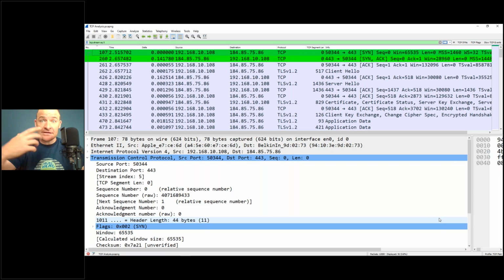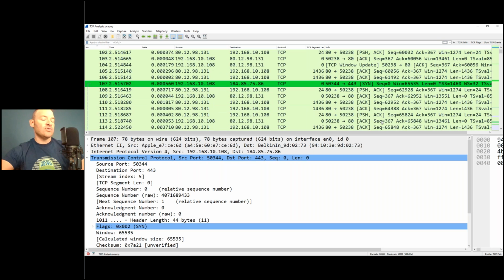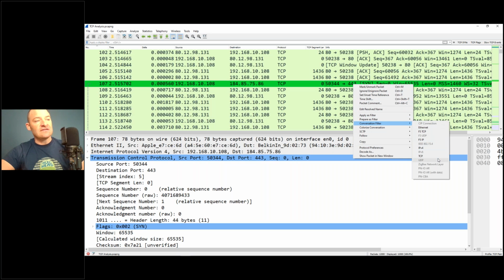In some cases, it takes a lot of time for that stream data to render because there's so much in the stream. It just extracts it and puts it out to this separate screen, which is great. But then if we're just going to close it and go back to our TCP conversation, that's an extra step, a little slower, not the best way to set a filter on that conversation. So instead, now that I've lectured you on not following TCP stream, which I quickly demonstrated right after, I'm going to come down to 107 again. I just removed that filter, and I'm going to right click and come to conversation filter TCP.